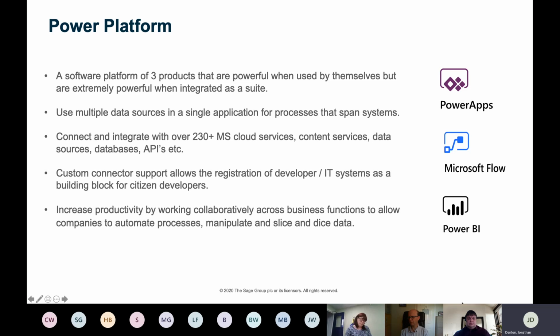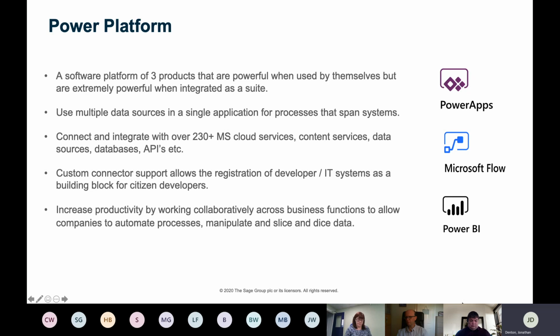Power Apps, as it suggests, is an app that can be surfaced through a browser or on a phone. Power Automate is more about automating flows. So when I do X, will you have the system automatically do Y? Send me an email. I'm going to show you an example of when we change some bank details in Sage 200. That will automatically notify a particular user that that's happened, using a bit of Power Automate technology, just connecting Sage 200 to Office 365 or Microsoft 365 as they now know it.